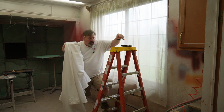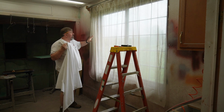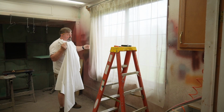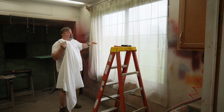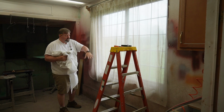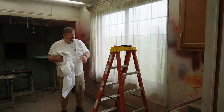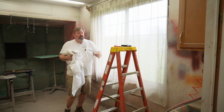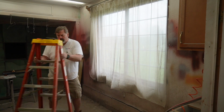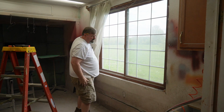And then what I used here when I first installed this window, I wanted to keep a lot of the overspray off the window itself. So I just put up a cheap shower curtain. So that's all this is. It's been up for a few years now and it's ready to come down. So we're just going to go ahead and pull this down, throw it away and get rid of it. And then we'll get everything else prepped. But for now, again, I want to work on the stool, so we're just going to get some quick measurements, and then we can get that all put together, get it glued up, then we come in here and get the window prepped. So let's go ahead and we'll just pull this out of the way for now.